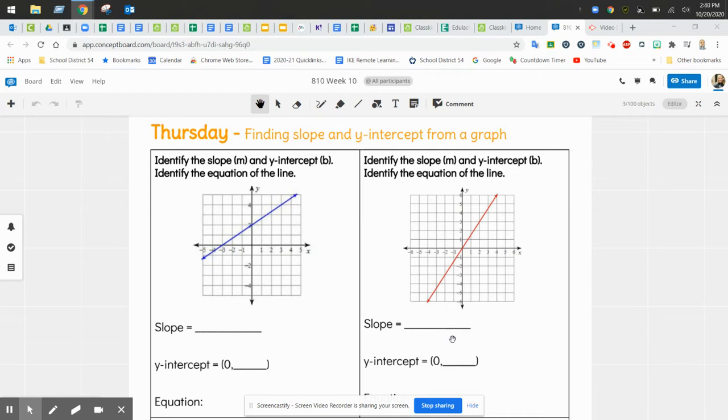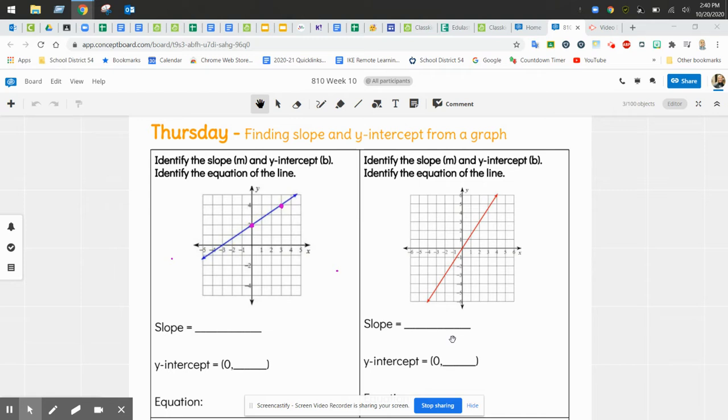The first thing I want you to do is find two perfect points. So find 2 points where the line perfectly crosses the grid. I always like to use that y-intercept point right there. There's one, and then I see another one over here. All right, taking a look, we always go left to right.